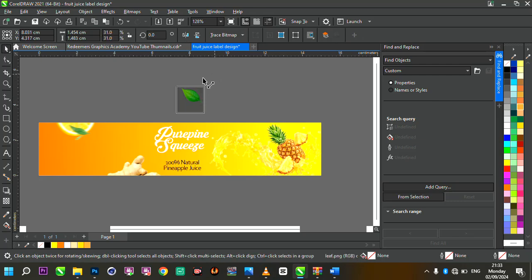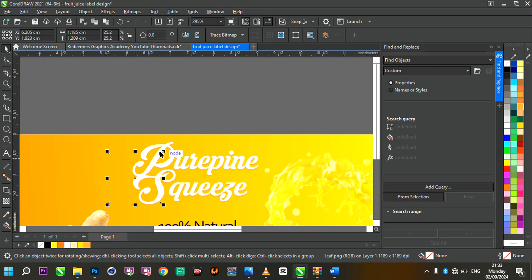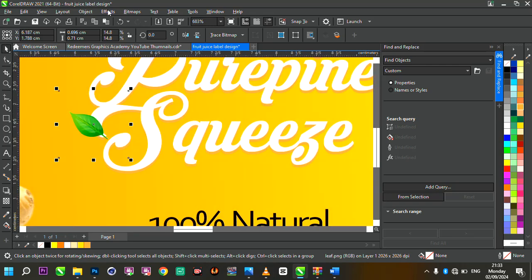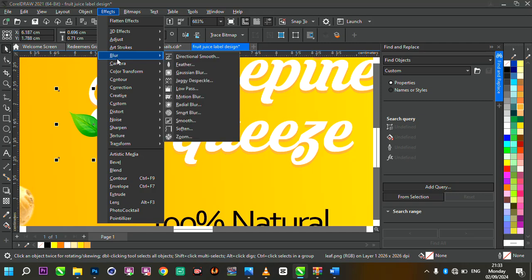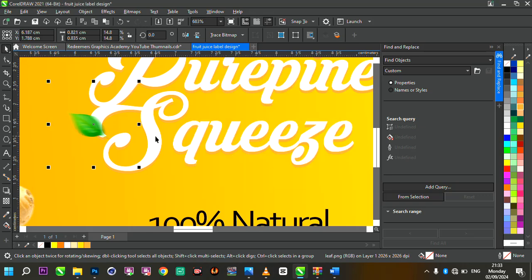Now this very image, we are going to bring this right here, Control X, Control V to bring that up. We just want to apply some nice effect to our main text. So we blur this a bit, motion blur. We can increase that a bit if we want.